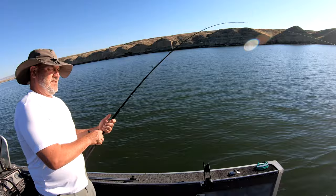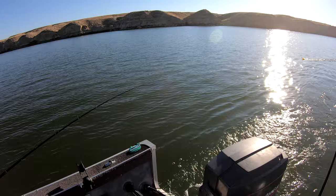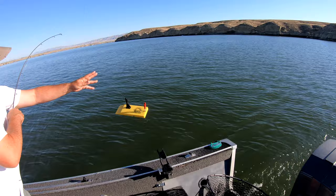With Rick's keen eye and experience with the side planers, we were kept busy reeling in walleye. It seemed like the fish would hit the poles with the side planers more often than the poles without. It could have been the fact that the side planers were further away from the wake of the boat, or maybe it was just luck.